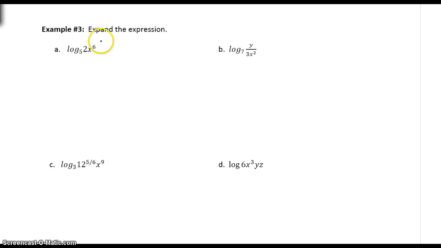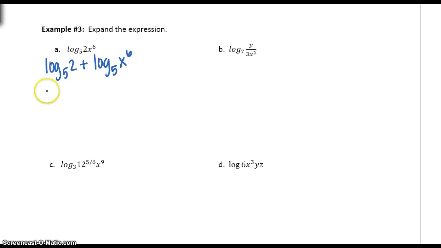So the first thing that I see students do is they want to pull this down. Don't do that. Because if you pull that down, you're telling me that 6 is also an exponent on that 2. And it's not, right? It's just an exponent on the x. So the first thing I would do is see these 2 guys right here? Those 2 are multiplying. So if they're multiplying, you're going to turn them into addition. So log base 5 of 2 plus log base 5 of x to the 6th, like that.